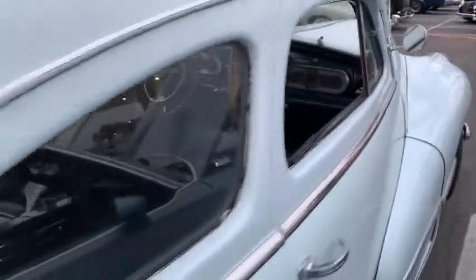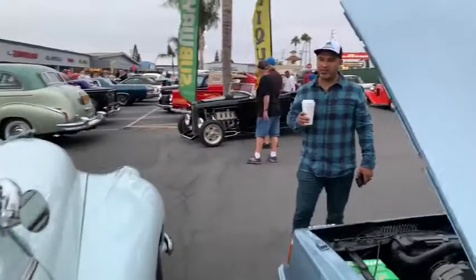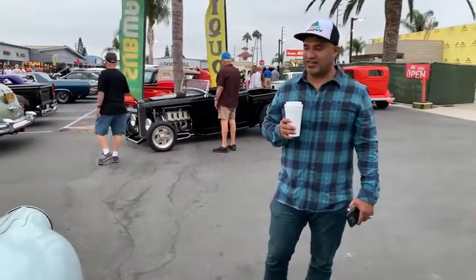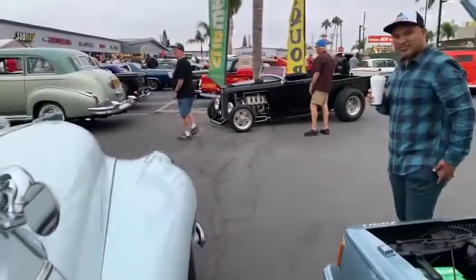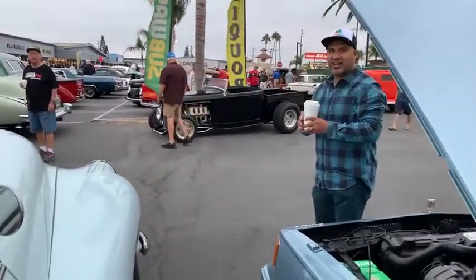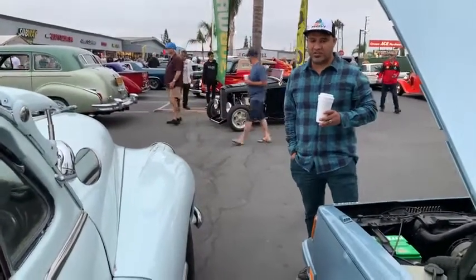Have you had this car a long time? Yeah, 20 years. You've had this car 20 years? Yeah, I painted it twice already. Really? It's kind of like a home paint job, but it looks decent. Yeah, it's cool. This would have been the Oldsmobile's version of the Master Deluxe for Chevy. Yeah, it definitely is. It's on the radio. Deluxe on there. It's called the 76 series.